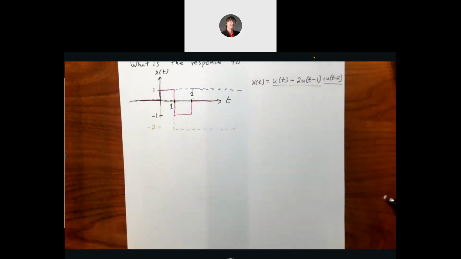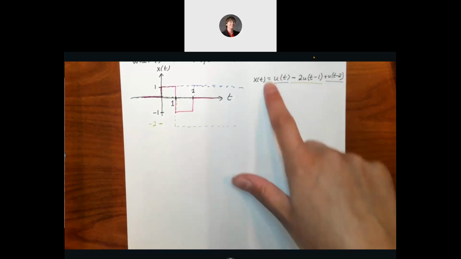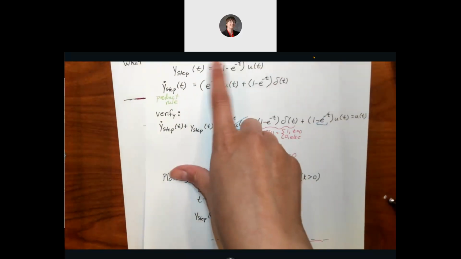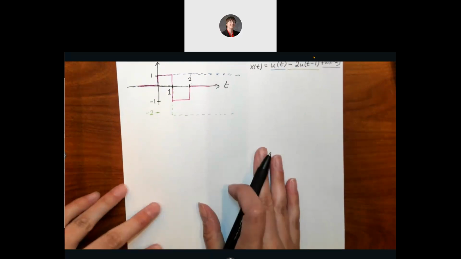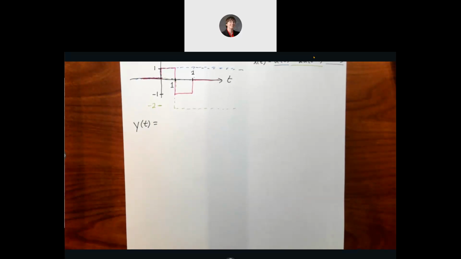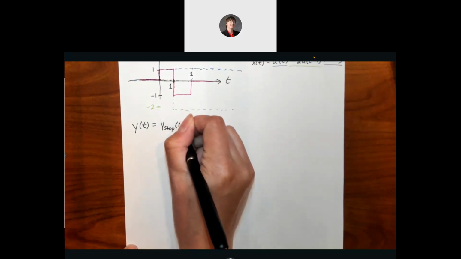Like so. Right, so if you add those 3 different colored signals together, then you would get the pink, which is our x of t. And so now as we look at this, we can see that this x of t is actually a linear combination and time-shifted version of this x of t that we already solved for. So what that means is that since I already have an output for that step signal, the output of u of t, I already derived that.